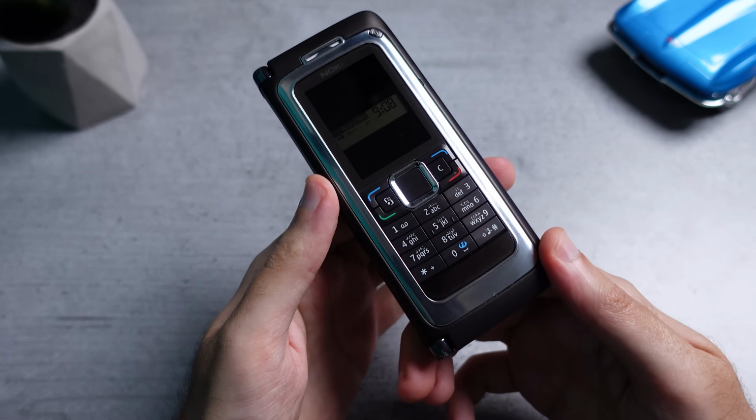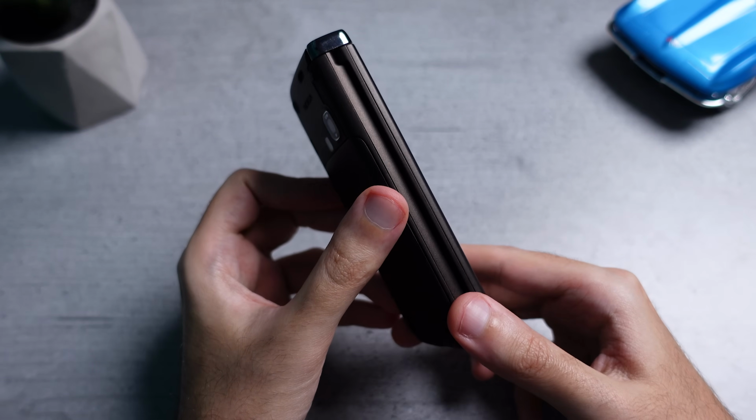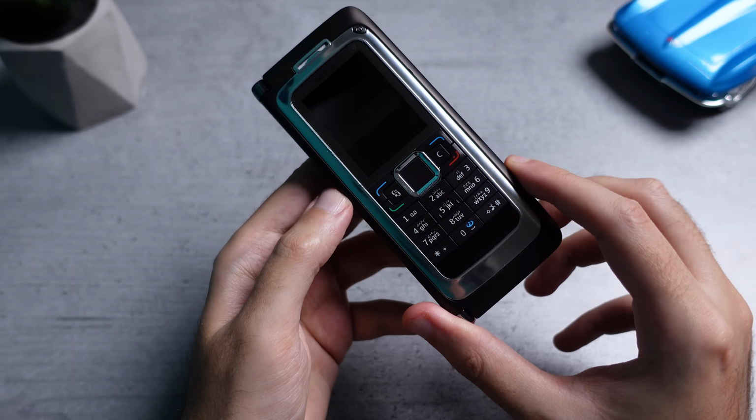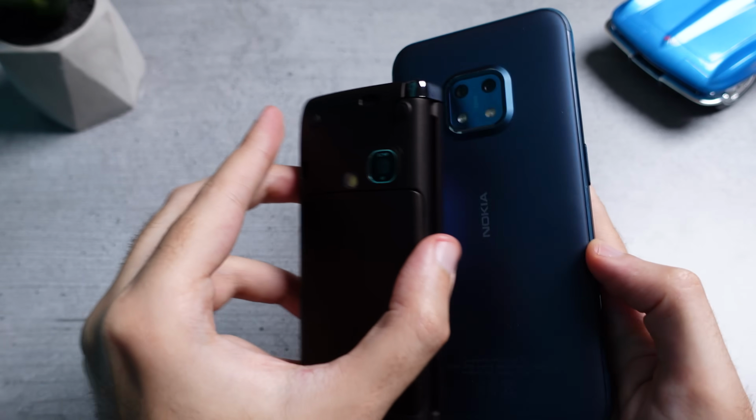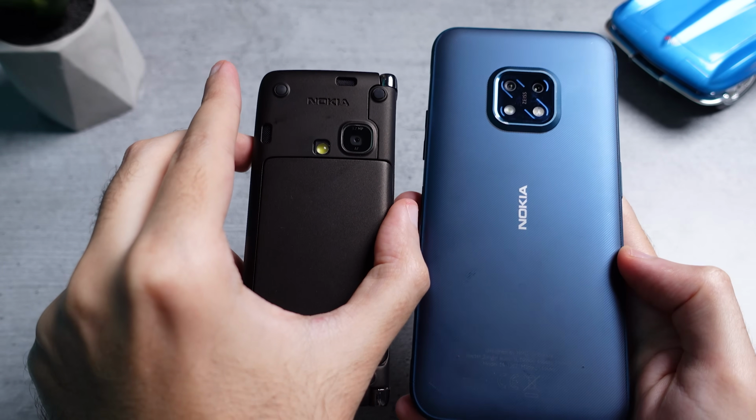I love the design language here, and it actually feels great in the hand. By the way, when it's folded, it's about 20 millimeters thick and it weighs about 210 grams. And for its time, that used to be enormous. Look at how small the N95 is in comparison, and this used to be Nokia's flagship at that time. And yet somehow, compared to a modern smartphone, it actually looks kind of small.